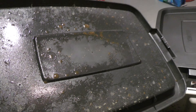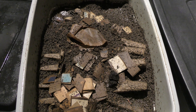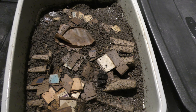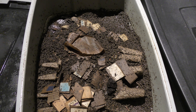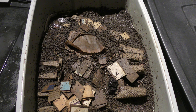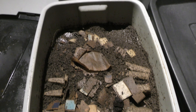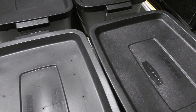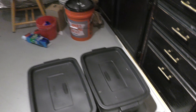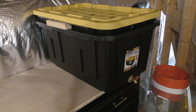This last one here is the first Rubbermaid bin that I made, and this one is really wet on the lid — actually it's dried off a little bit. I've put in a lot of cardboard to try to dry it out. This is one of the reasons why I really like these bins — they are heavy. This thing probably weighs 35 to 45 pounds by now, and they seem to really do well with that type of weight, compared to my bigger bins.